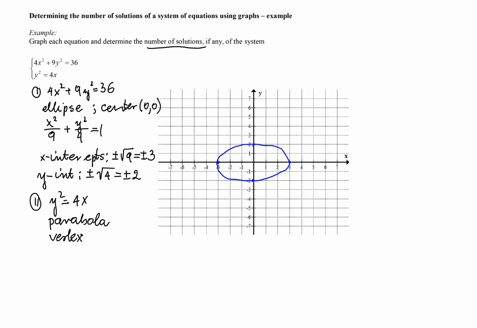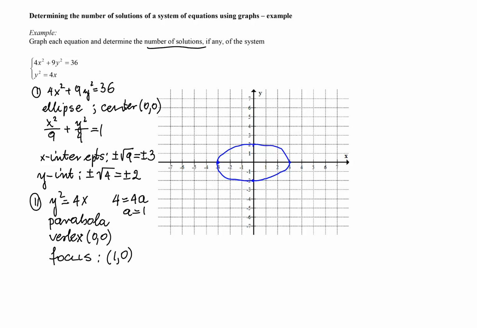This parabola also has the x-axis as the axis of symmetry, because in the equation x is not squared, and therefore the focus is on the x-axis. To find the coordinate of the focus, I will have to solve the equation for the coefficient of x is equal to 4a, where a is the non-zero coordinate of the focus. So a is equal to 1, and therefore the focus is at the point (1, 0).